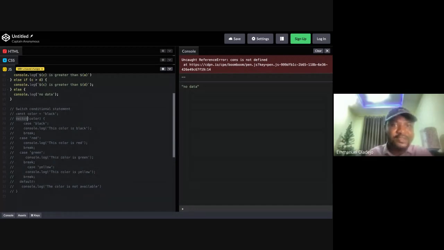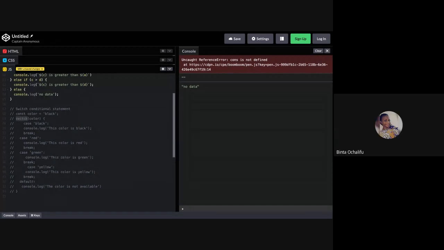Any other question from anyone? Yes, sir. I still have a question. Yeah, go ahead. You said that it's only when we want to meet different conditions. Now, in the case where we are using if else if, how do we use switch conditional statements? Like when we want to say C is greater than D, how do we bring it to this particular thing?